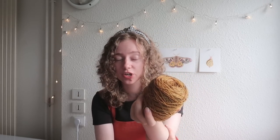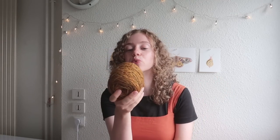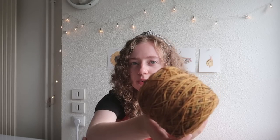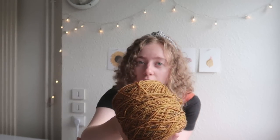I forgot the name of this yarn, but I bought it in Paris in a really cute yarn shop called Lil Weasel. Really, really nice. I actually ordered the Tilia Filcolana yarn from them as well, but I ordered it online and had it delivered to a pickup package point in Grenoble. But this one I bought in store with them, and it's very pretty. The color is this brownish, yellowish, greenish almost color, and it's super beautiful and very autumnal.